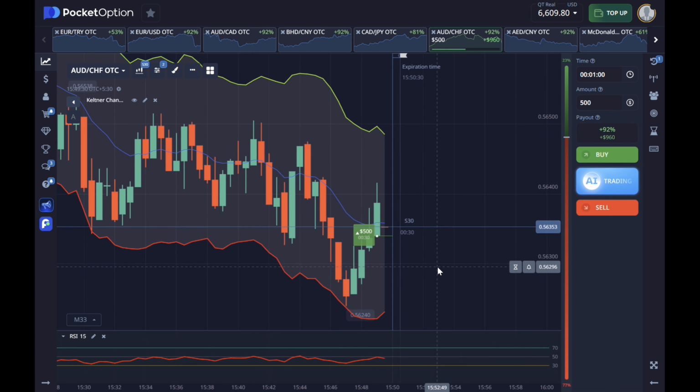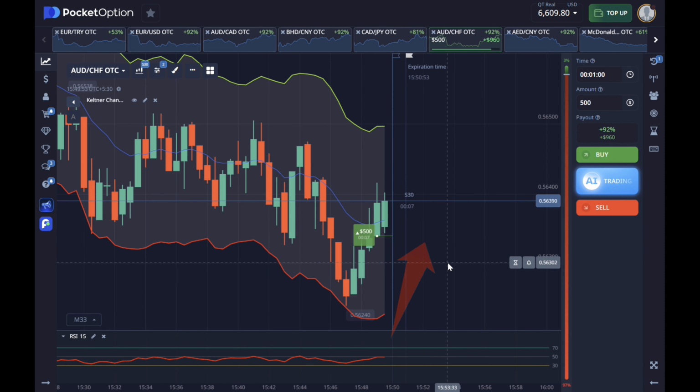And thirdly, if you look at the RSI indicator below, the RSI was around 30, which means the market was oversold. And when the RSI moves upward, it gives a buy signal. So based on all these confirmations, I took a buy trade here because the market showed a reversal from the lower band, the green candle indicated strength, and the RSI also supported the move.